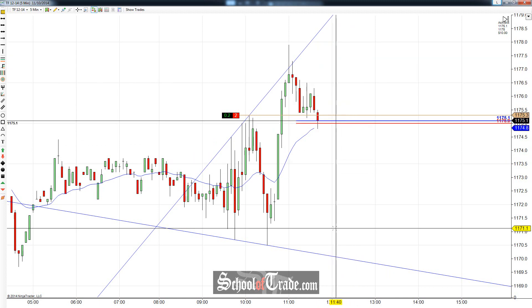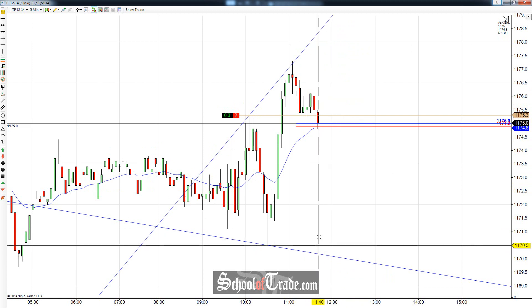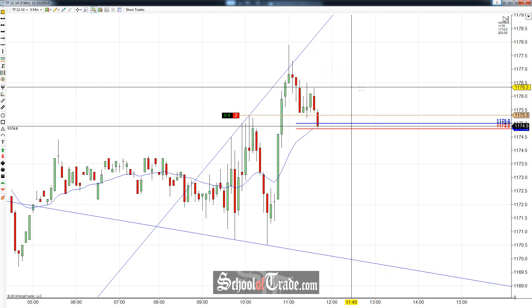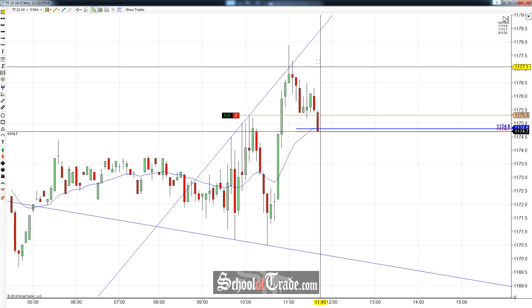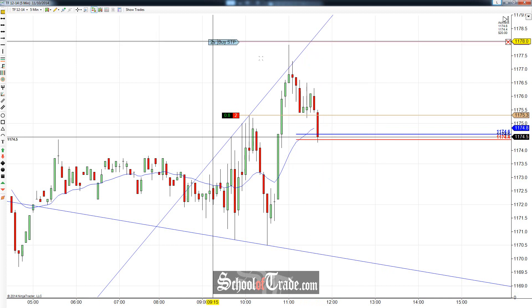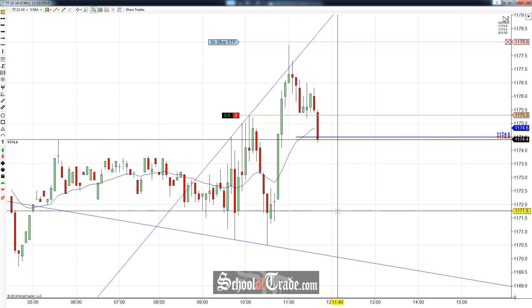Now I'm entering in a little bit conservatively. I'm quite a ways away, so right now what I'm going to do is place my entry at 1175.3 to the downside here on the Russell. Because of where I'm entering a little bit late, my stop is going to have to go above these highs up here, and I really don't have an option to tighten that up until we start actually falling off and seeing this start to respect.